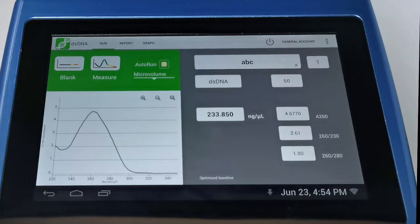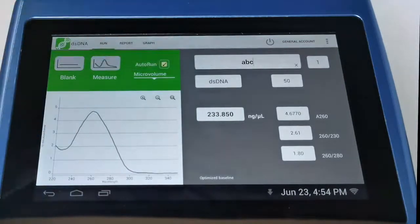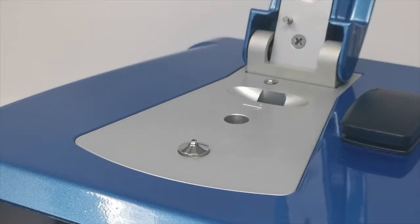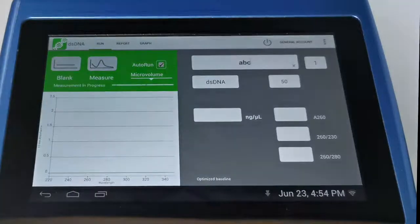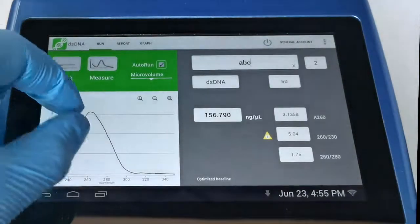So what I'll do is I'll just run another sample, and I'll just show you how the auto run works. So we'll select the checkbox that gives us auto run, and I'll just load another sample on, and you'll see that will automatically measure. And with this sample, we've deliberately set one up so that it will show us contamination. So this is a sample that is contaminated by DNA extraction salts.